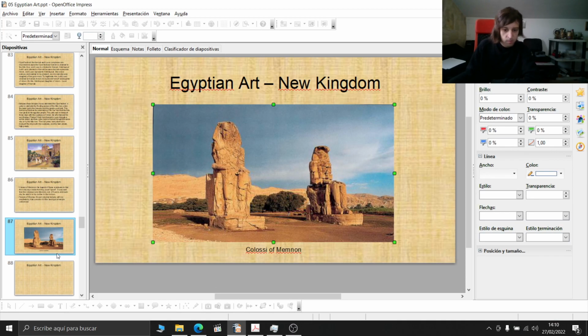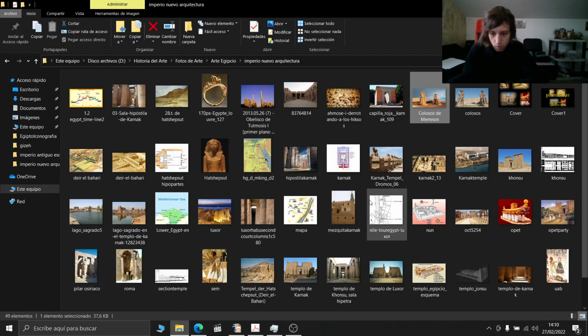Okay. Colossi of Memnon and the Khonsu Temple.